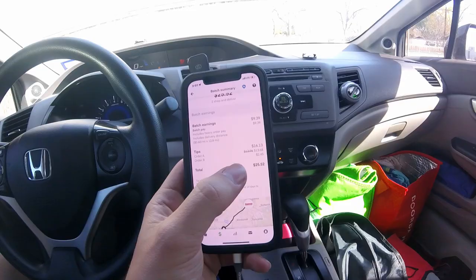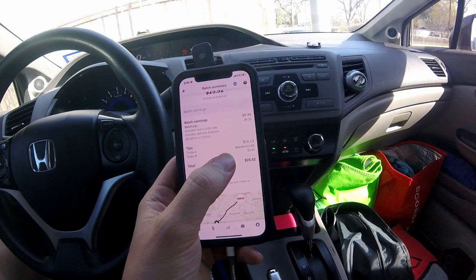So look at this — the tip breakdown. We got $13 for the first order, which was a college student, and this very successful person living in a downtown condo tipped me $2. I stressed out way too much for a $2 tip. Time to go back to Costco. We are far from home — 47 minutes away. I don't live next to Costco; it's a journey. And when they send you even farther away, it just sucks.